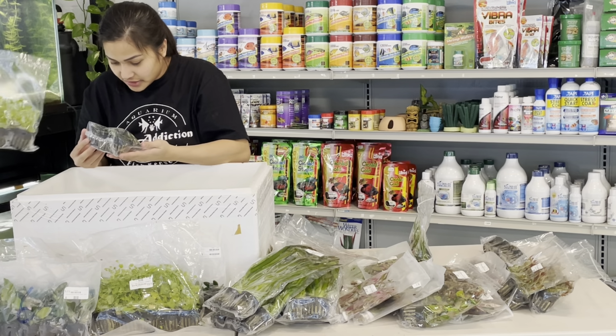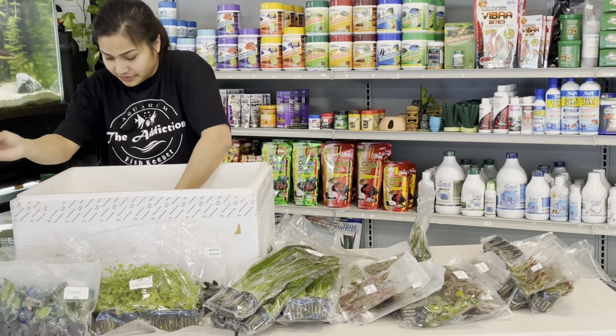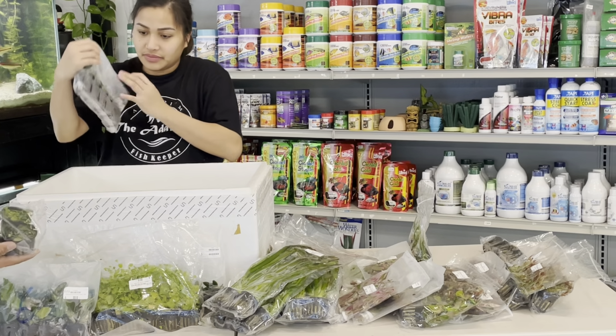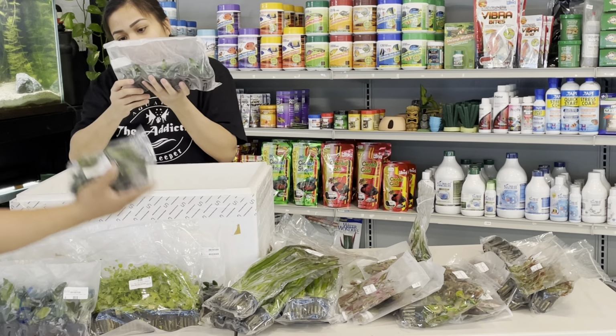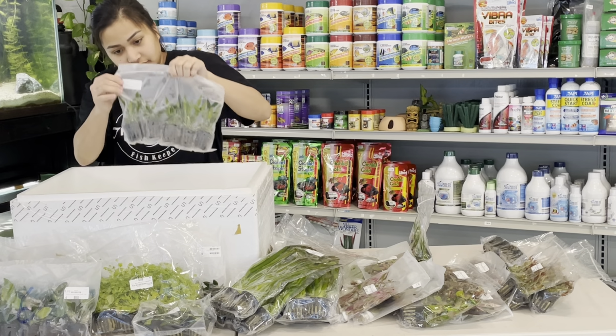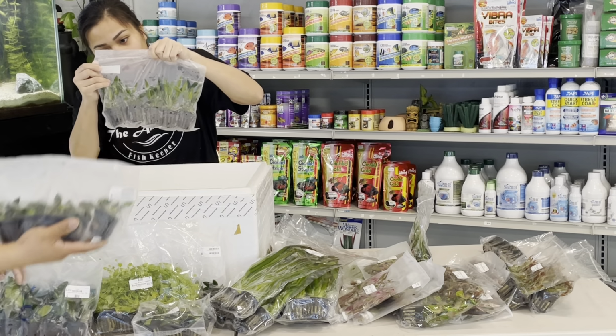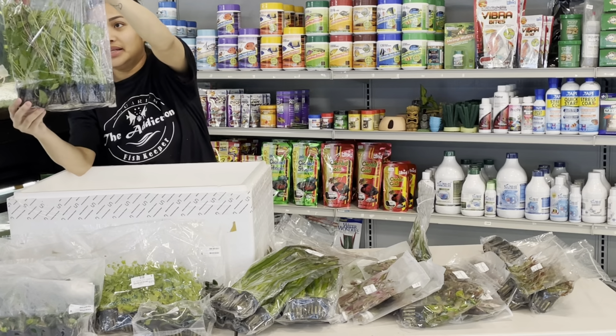This is Tripartita. Oh, was it banana? Yeah. Okay, this is a good size compared to the other one. Yes, Anubias. Is this nana or nana petit? This is nana petit. It's a little bit smaller than the other leaves. Oh, I like this one. Crips. Another crips. And nice. That's nana petit.